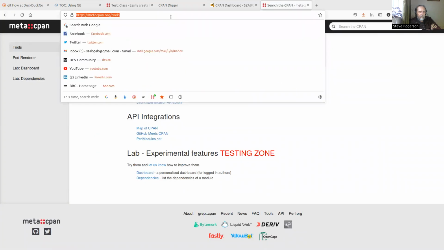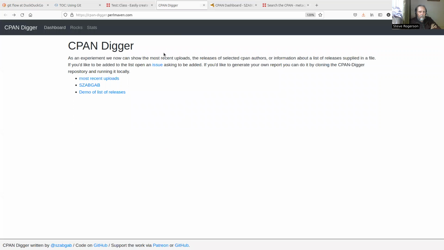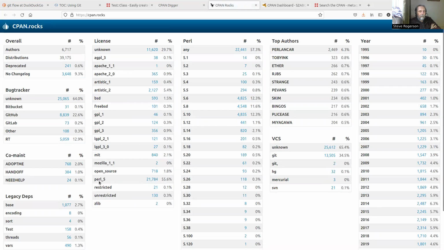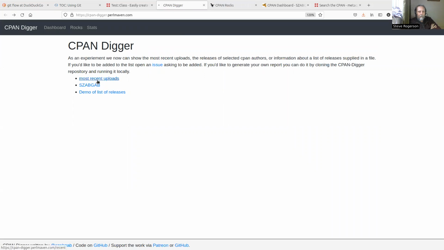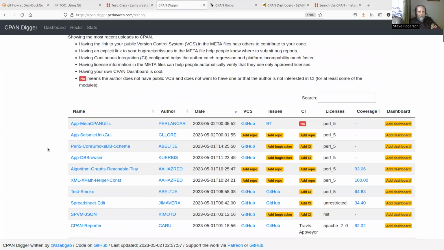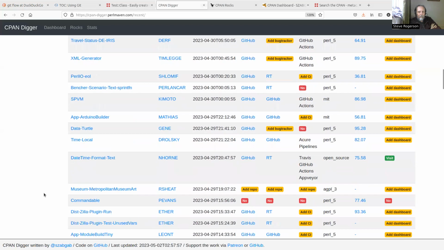By the way, on the CPAN Digger, we have this link to the CPAN Rocks, some statistics. And so this is one of the issues that I keep showing. Okay, we look at the version control systems, which in CPAN Digger I have the statistics of the most recently uploaded, so I think it's last week or so.